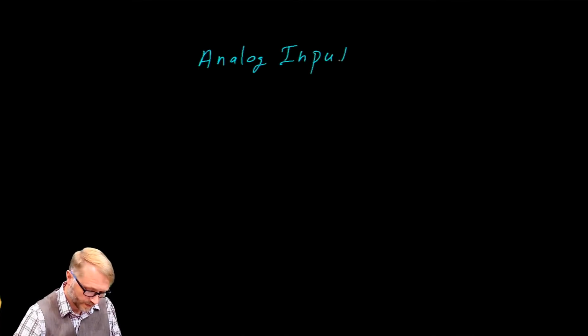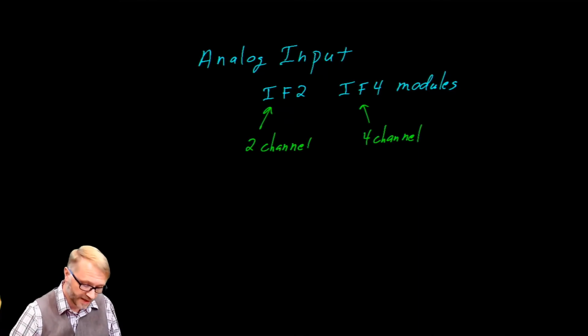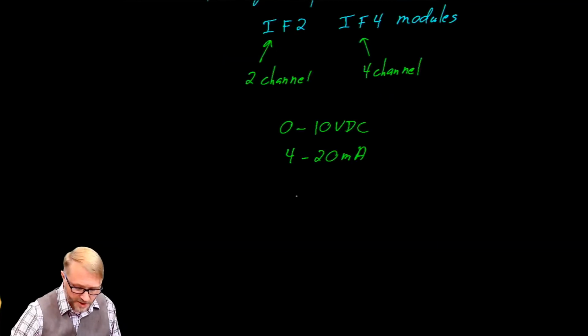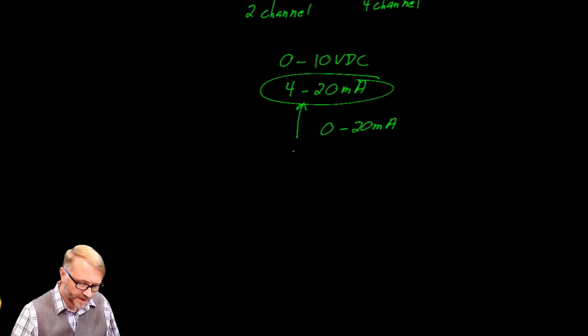The next topic on our journey today is analog inputs. For our conversation, we are going to focus in on the plug-in modules, the IF2 and the IF4. The IF2 is a 2-channel device, and the IF4 is a 4-channel device. Each one may be configured as a 0 to 10 volt DC input, or as a 4 to 20 milliamp input. You should know that these devices actually do measure 0 to 20 milliamps on that current input, but by convention we describe it as a 4 to 20 milliamp input, where 4 is 0 and 20 milliamps is full scale for that particular instrument. The connections will take one of 2 forms.